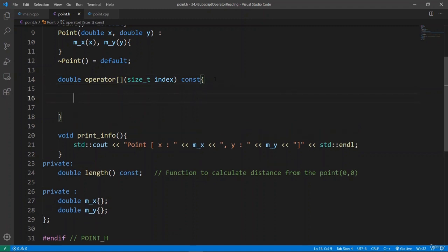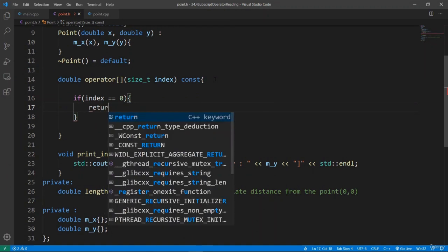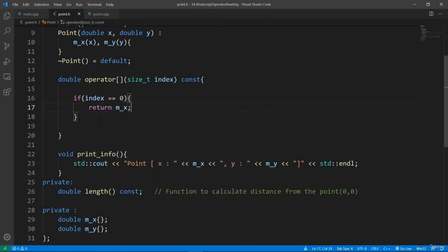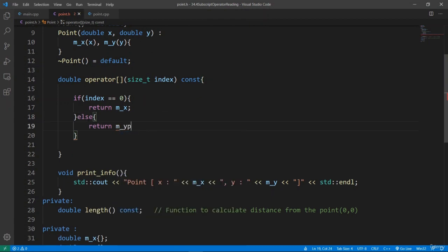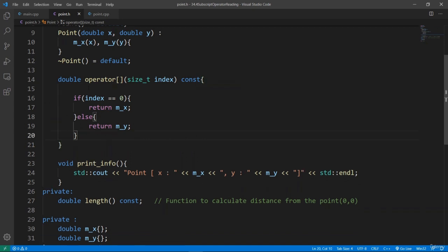So let's do this. We're going to make this super simple, and we're going to use if statements. We're going to say if index equals 0, we're going to return mx, and also we're going to return my. Okay, this is going to do. Let's make sure we are typing my here, and take out the spaces we don't need.